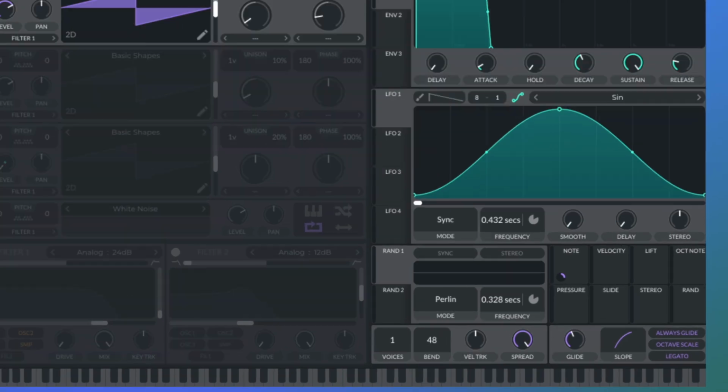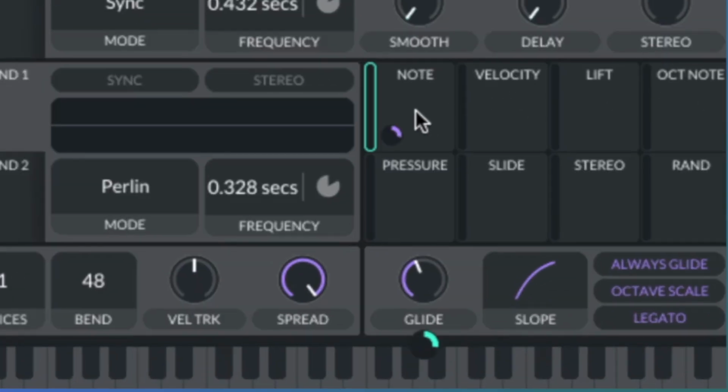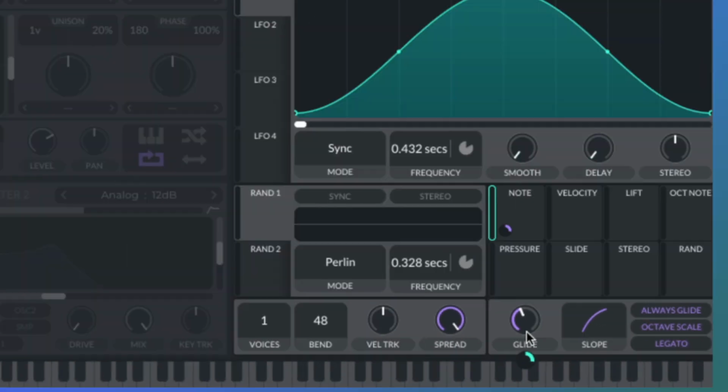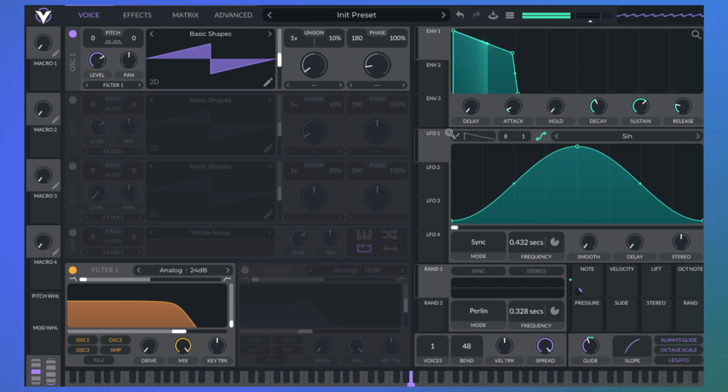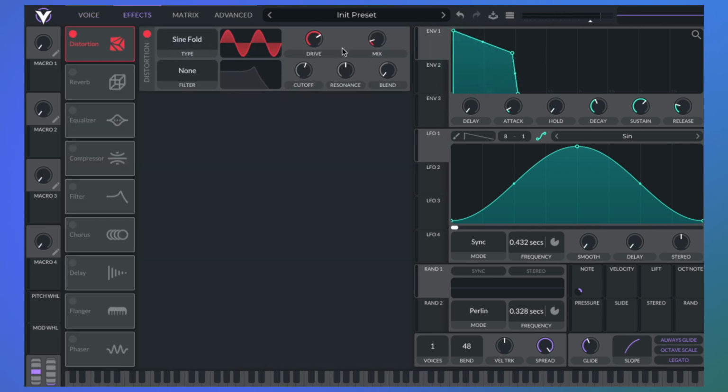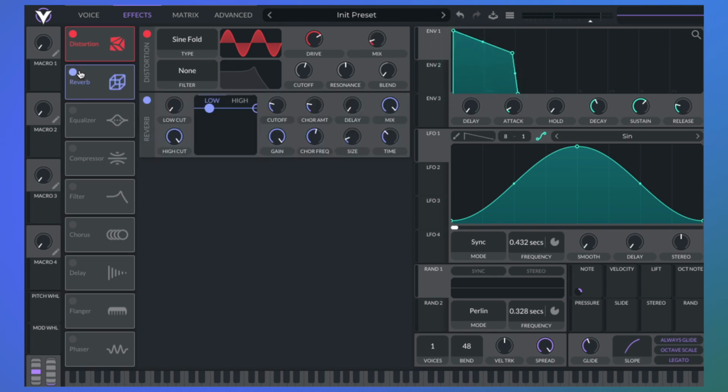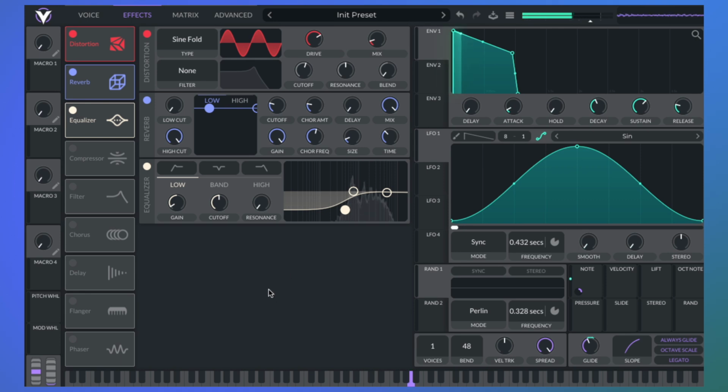So to create the synth sound, it's actually very simple. We start with a saw, add some glide, and for this I've actually added note to the glide, so different notes have different glide times. Make the sound lose energy as you hold down the key. Remove some highs. Sine, fold, distortion, but turn down the mix. Reverb and an EQ.